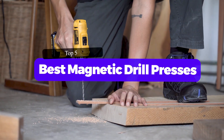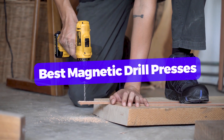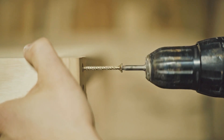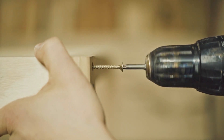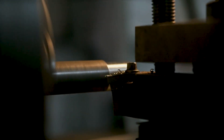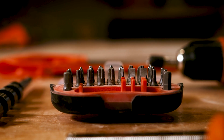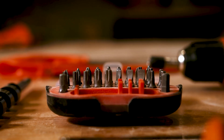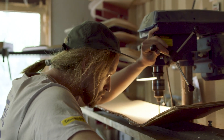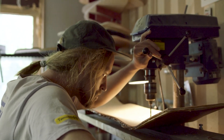In this video, we will try to help you find out the top 5 best magnetic drill presses. A magnetic drill press, also known as a magnetic drill or mag drill, is a tool designed for drilling into metal. A strong magnetic base sits directly on the metal that you want to cut, ensuring stability and accuracy while drilling. This magnetic feature makes the tool ideal for hard-to-access locations, like when you need to drill into an I-beam or the bed of a truck, and makes it easy to drill holes of identical depth and angle and adjust the cut as necessary.